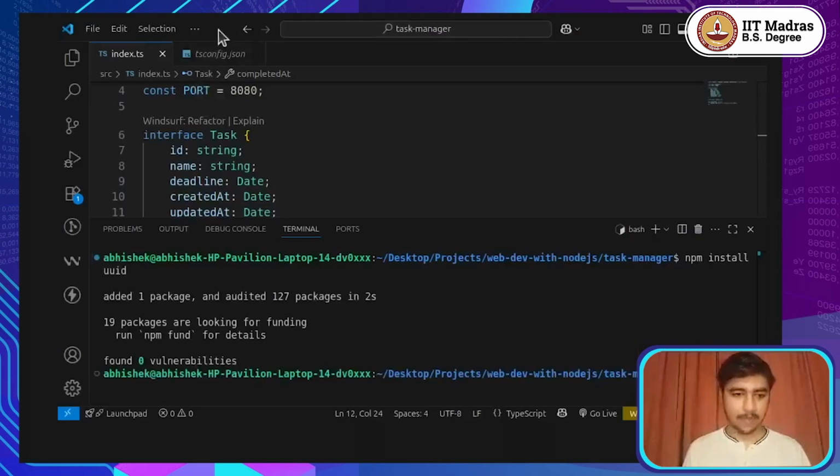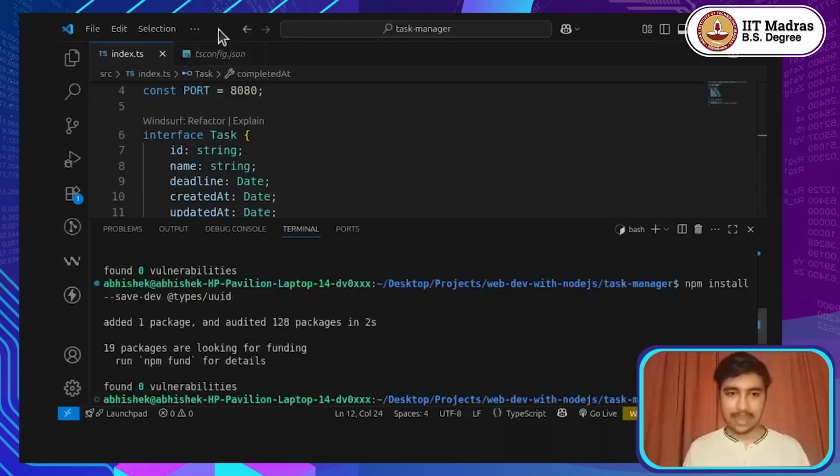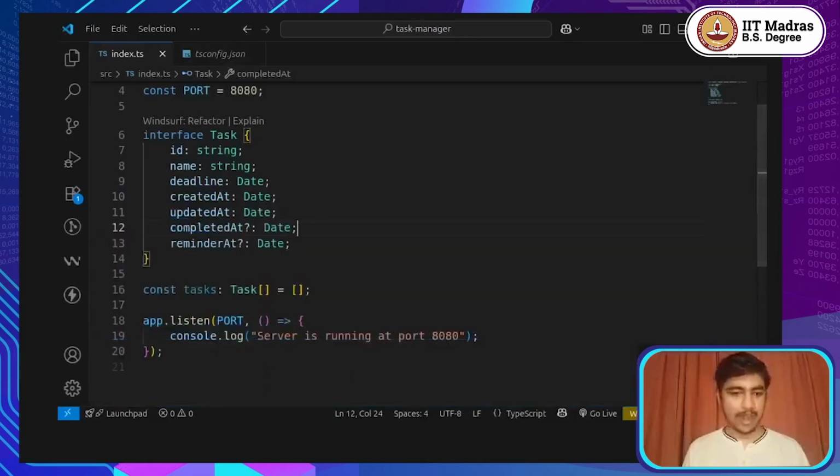And the next thing that I'm going to be installing is going to be the types for UUID. So I would say npm install @types/uuid. But remember, we have to install it as a dev dependency. And if we need to install something as a dev dependency, in that case, we are going to add this save-dev configuration or this flag so that we can add this in the dev dependency list of a package.json file. So now that we have installed it, I will collapse this terminal as of now.